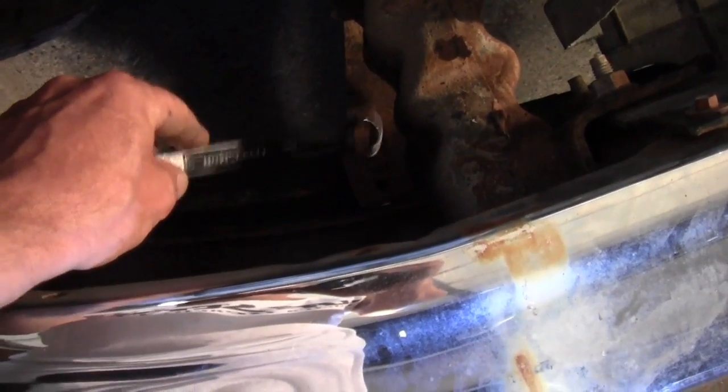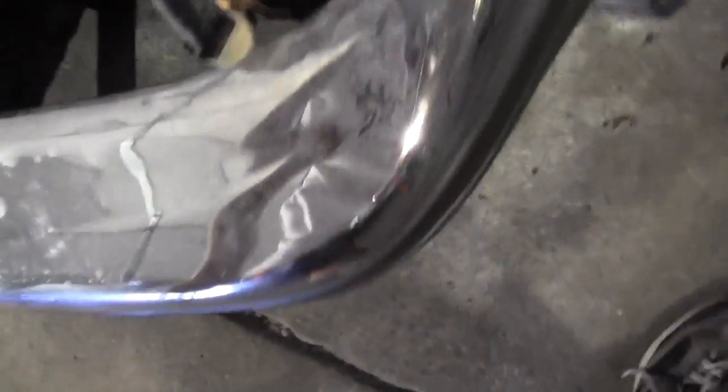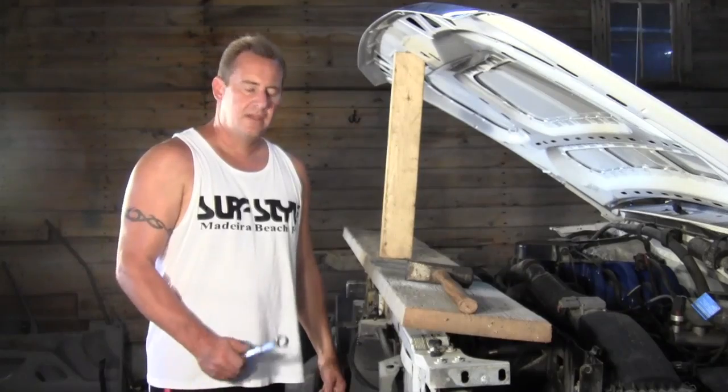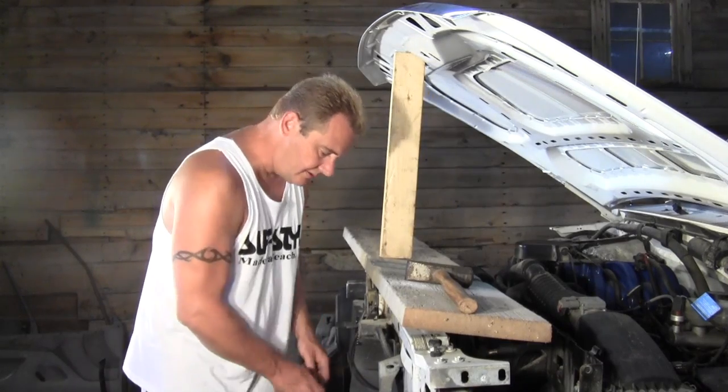So I got one down here that I need to take off, and this one over here, I didn't think it was connected anymore. I guess it is. Okay, so that one needs, no. Yeah, that one needs to come off as well. So I am going to get started taking these nuts off down here.